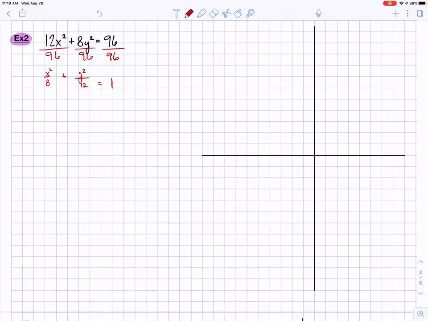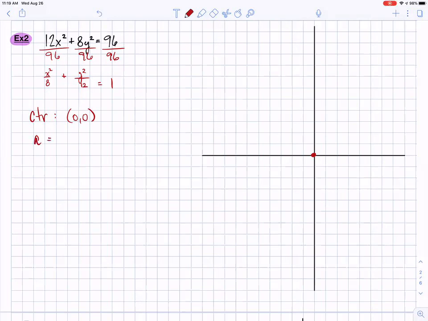Okay, so talk to me about where's the center, because that's one of the things I had to list. Where's the center? How do you know that? Yeah, it doesn't say X minus any number up on top or Y minus any number up on top. So I got 0, 0. Okay, so you can put that on your graph because that's what we're trying to do. What were the four things you had to have to be able to graph? H, K, A and B. Okay, so I've got my H and my K listed there on paper.